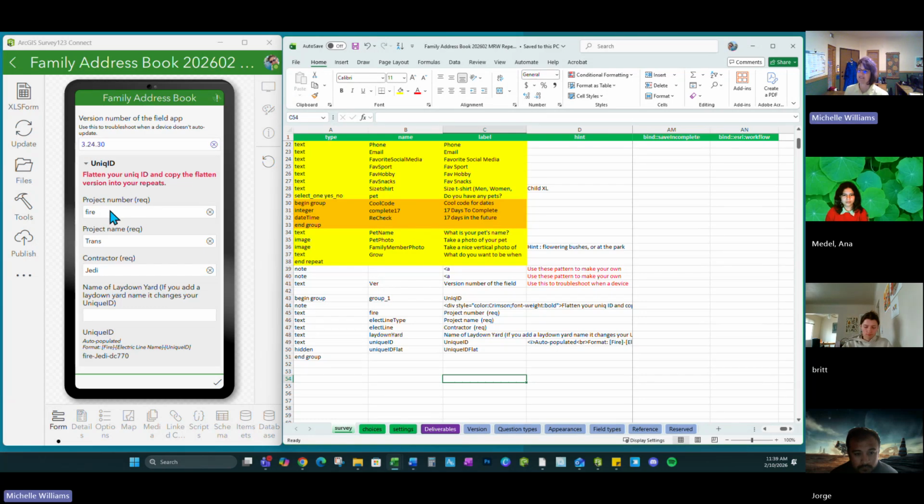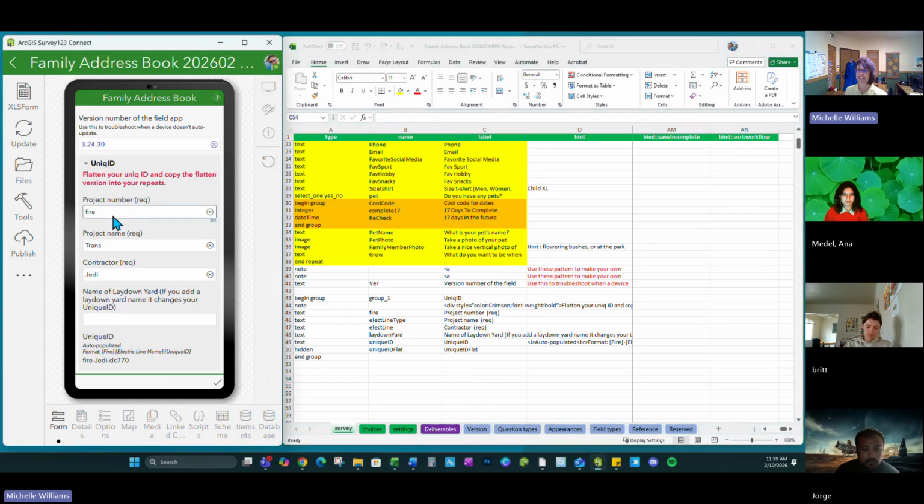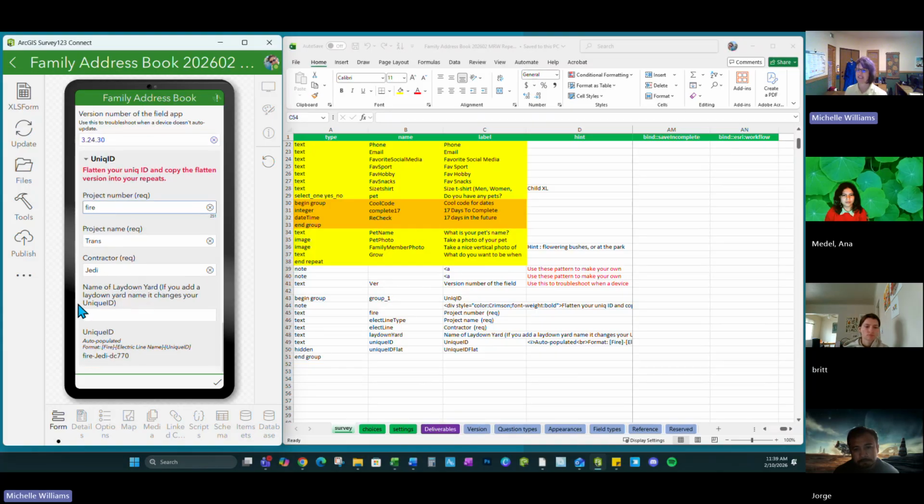So right here we have the project number. I just auto-populated it with the word fire. Project name was trans, because we were doing transmission lines, and then contractors that I put in myself. And if there was a laydown yard, because this is a fire footprint that we're going out and doing all this information, we needed the unique ID to be different.